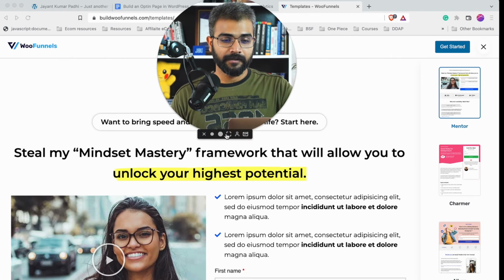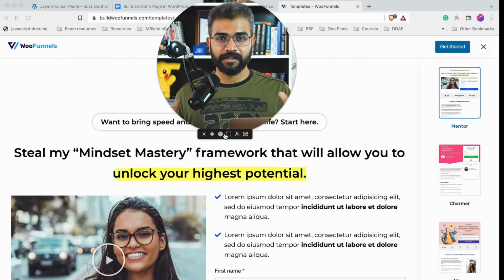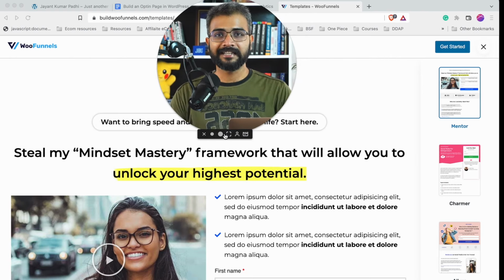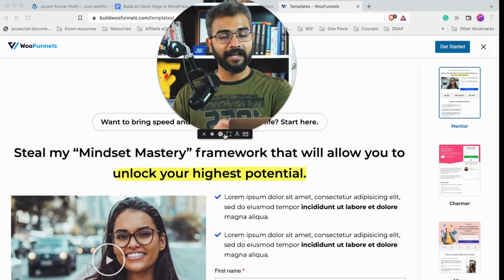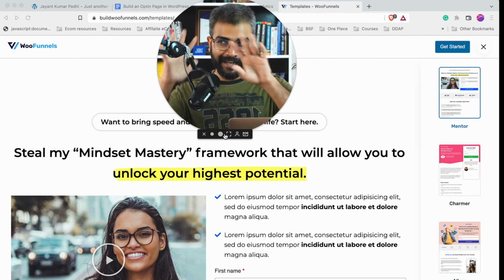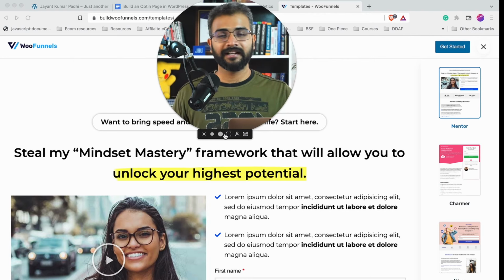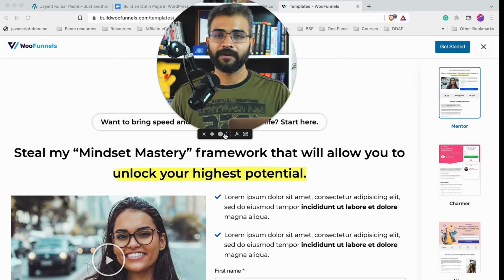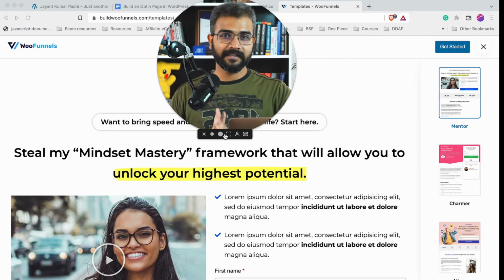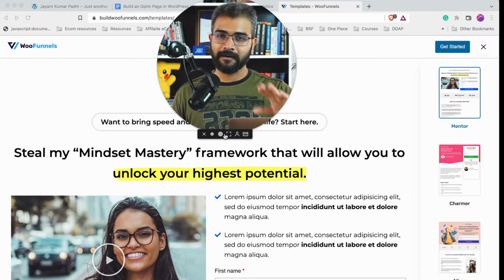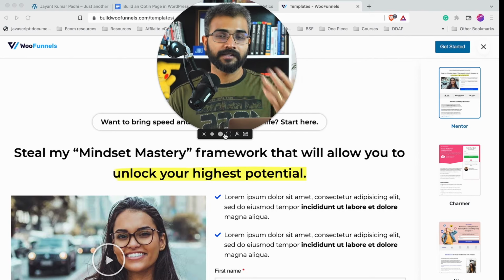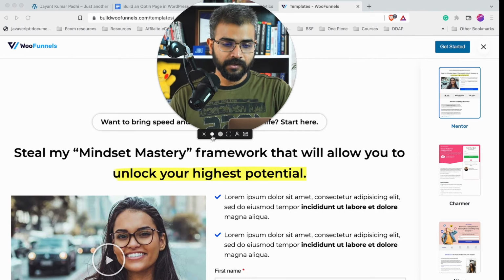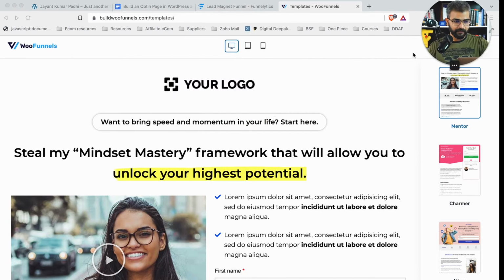So usually these pages are free of distractions. We remove the navigation menu, we remove the footer menu, and every single piece of info that is needed, we keep within one single page. The reason is the attention span of people is very low. If they see one area of distraction, they will get distracted and they will never come back, and you lose the purpose of your landing page. So hence, always remove all your menus. All these templates come that way by default. They don't include the menu bar or anything, no such distractions in them. So this is perfect. I'll show you how to create such a page for yourself.